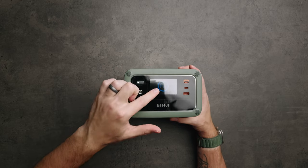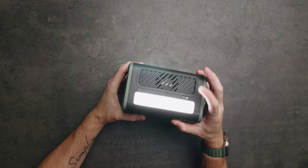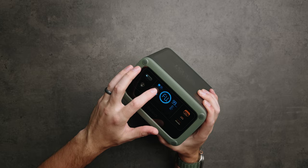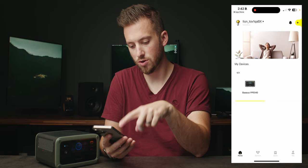Turning it on — we just press and hold the power button — and right now we can see that it is fully charged. The light on the side we can just press and hold, and if we press the button on the back it lights up. It does 60 Hz and it has an app as well, which you can see here.